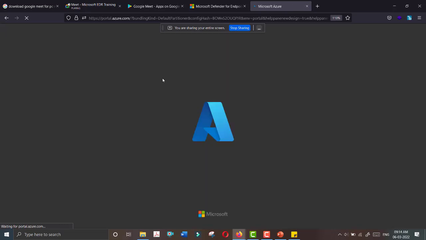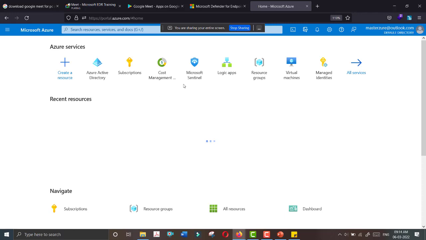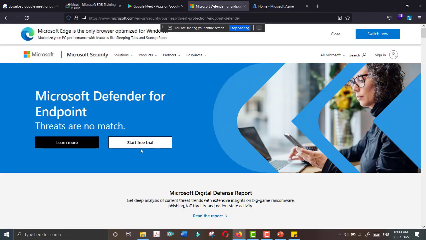Once you are registered on this Azure portal, only then can you go ahead and request a free trial.